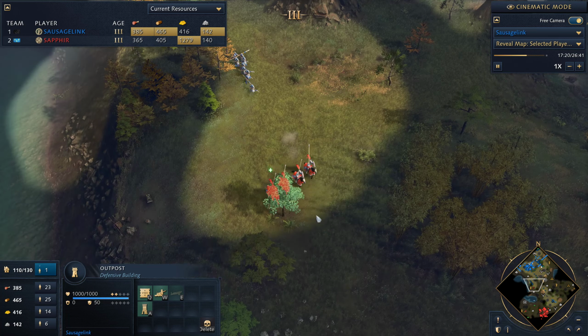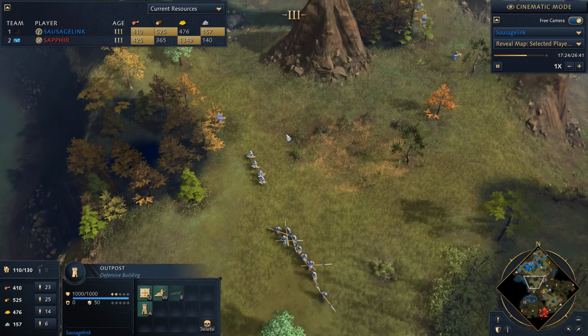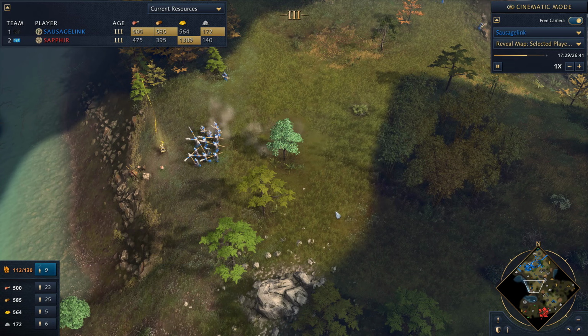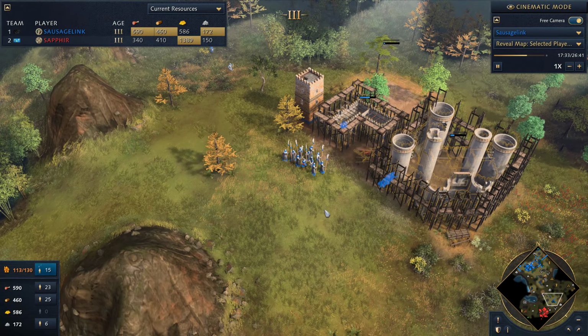Looks like with this army, I send them to chase after his horses, but I don't know. Maybe I should have kept some of these people at home. Instead, it looks like I sit them on a relic in case he decides to play the relic game with me.